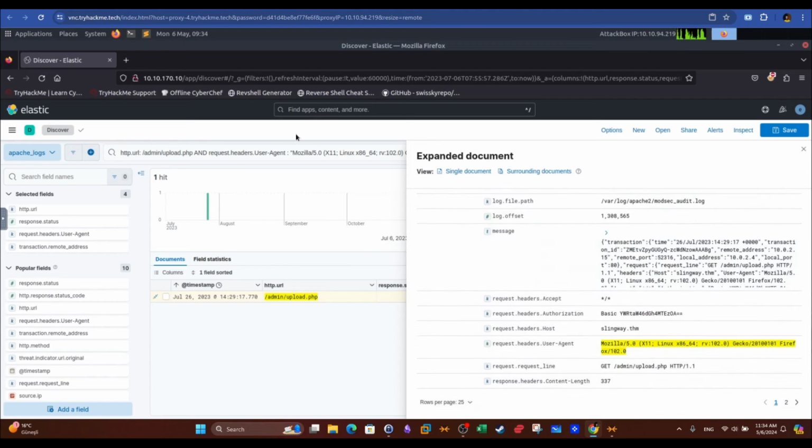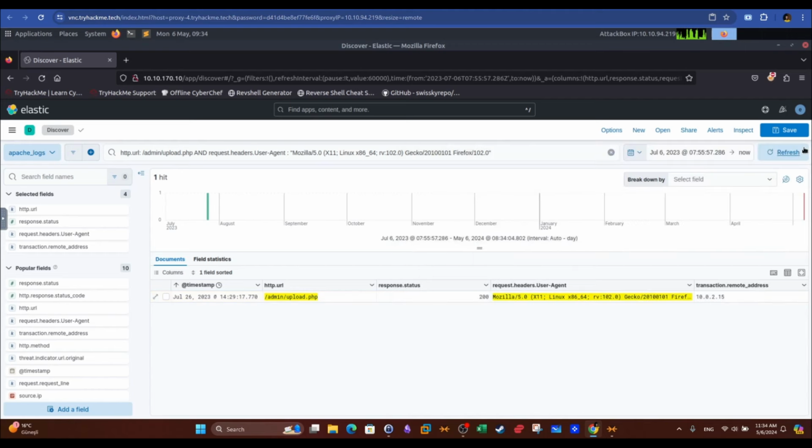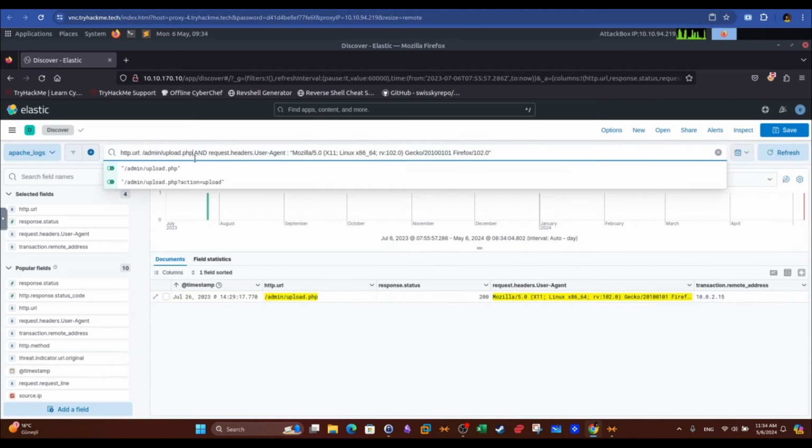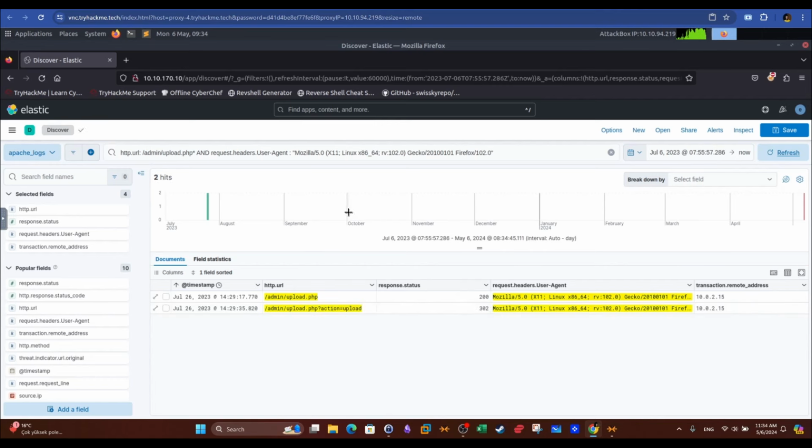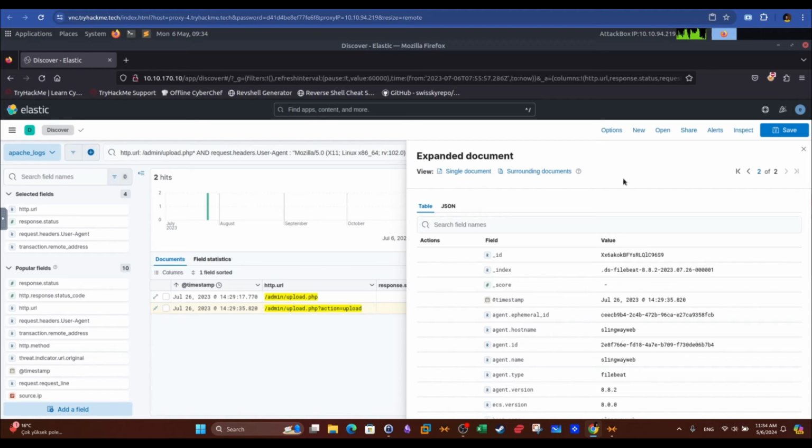Okay. Looks like we're gonna have to modify this again. So we're gonna use a wildcard after the PHP. Why? Because if the attacker uploaded a file to the web server, there will be request parameters, right? The request parameters come after the file name that handles the upload process. So that's why I use a wildcard here and update. Now we have two. So the other one here, let's take a look at this. Probably it highlights an upload process with a file.